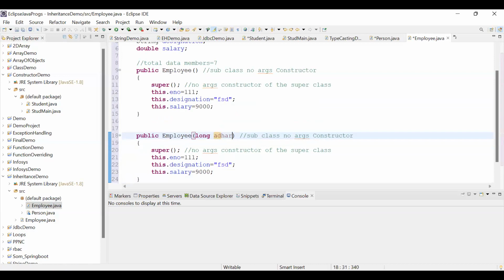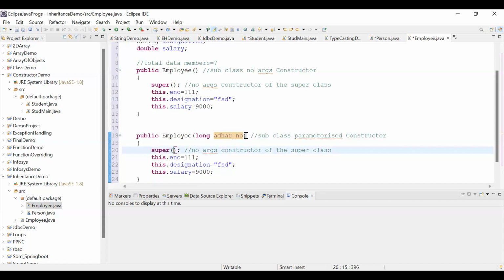In the parameterized constructor, how many arguments will I pass? I will pass 7. And then I will pass 4 to the superclass parameterized constructor.